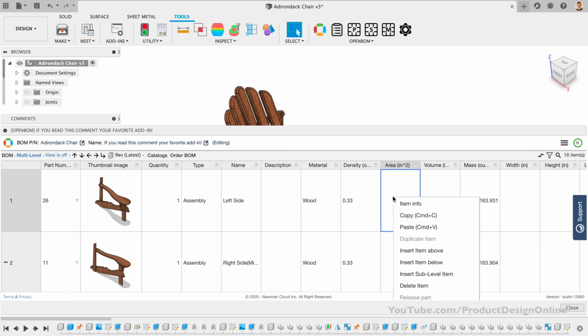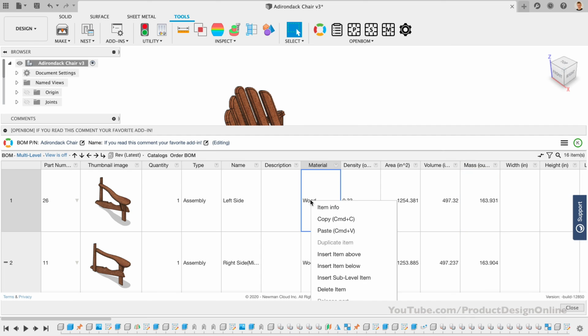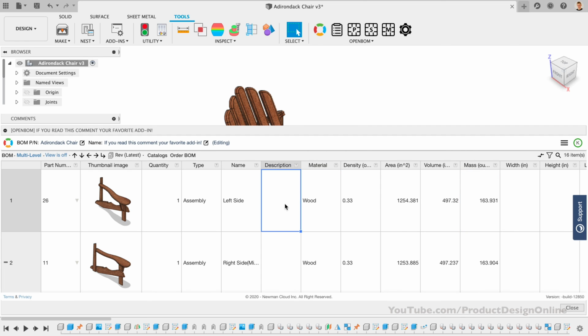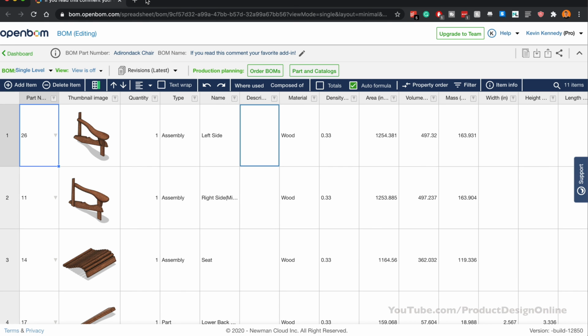In some scenarios, you may want to reference your BOM or parts list without Fusion 360. The great thing about OpenBOM is that it's not just a Fusion 360 add-in, but a full-on browser-based software. Selecting the logo in the upper left corner will automatically open the BOM in your default web browser. This makes it easier to work with your BOM in parallel with Fusion 360, or if you need to make changes or reference the BOM without Fusion 360.